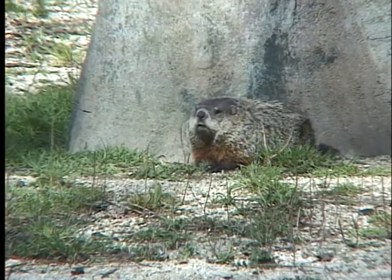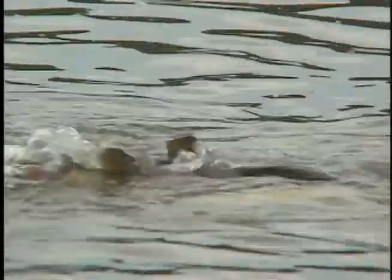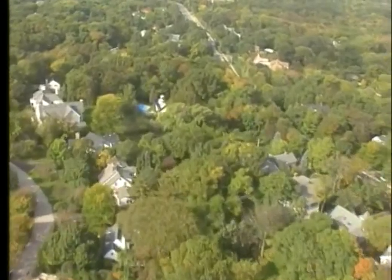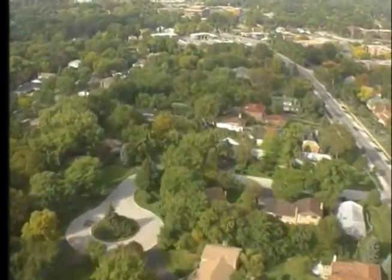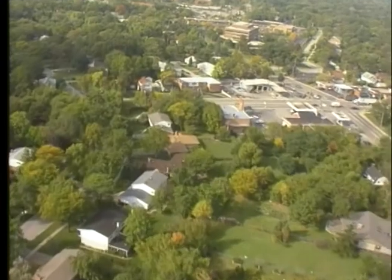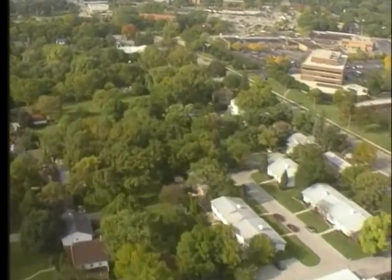Can all plants or animals live in edge areas? No, there are lots of them that don't do well. If a species needs a certain kind of food or soil condition that isn't available in an edge area, it might be an interior species — that means they live well in the middle of ecosystems, but they can't survive in edge areas. In class, we also learned about something called fragmentation — it's really bad for the planet. What's happening is that ecosystems are getting divided into pieces, and those pieces are getting smaller and smaller.